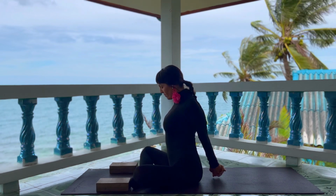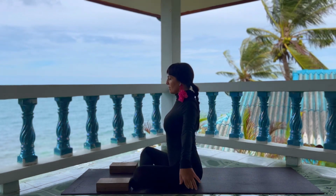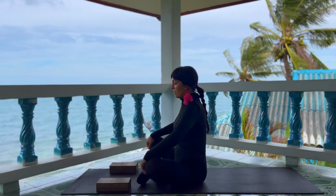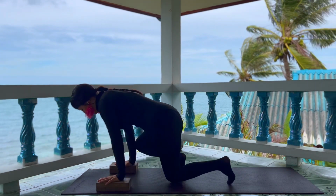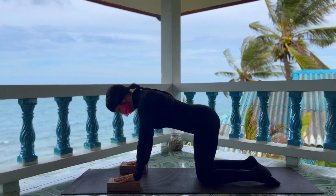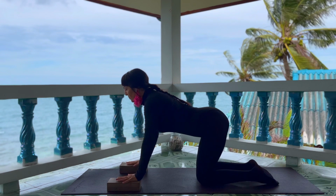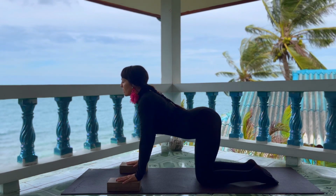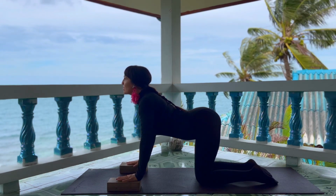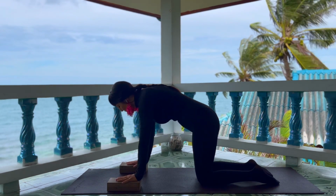As you breathe in, lift up through the crown of the head. Exhale, release the hands. Come forward onto your hands and your knees, and we'll begin our cat-cow. Bringing the wrists underneath the shoulders, bringing the knees underneath the hips, and the feet are in line with the knees. As you inhale, scoop the chest towards the sky, lift the tailbone. Exhale, round the spine.